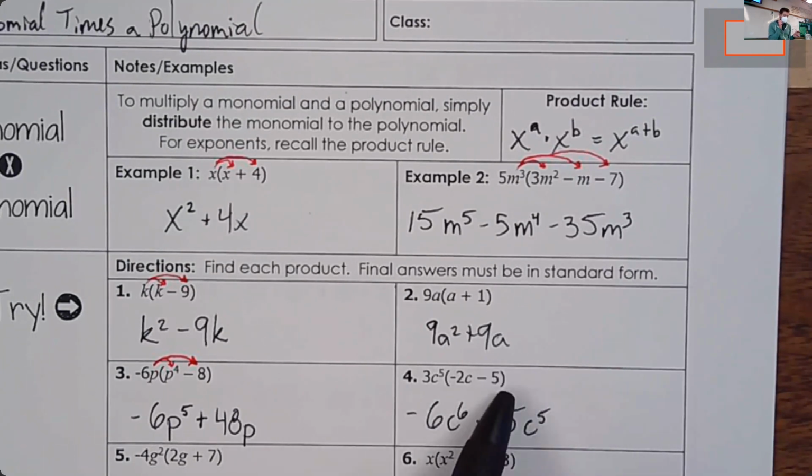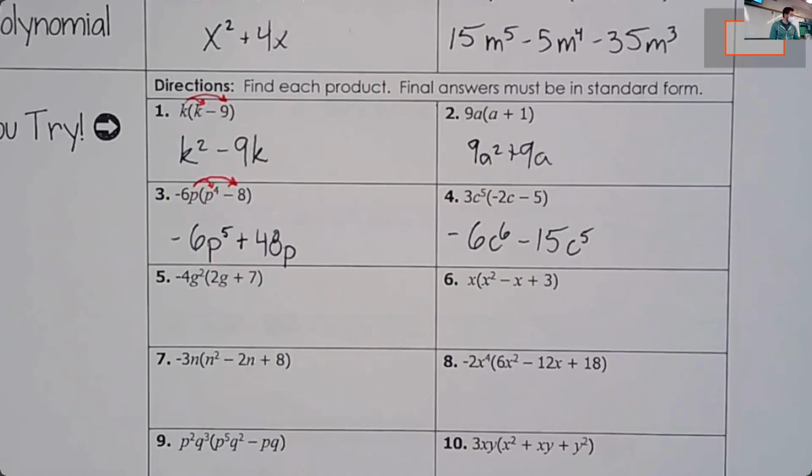All right. I'm not going to give too much time here. Let's say 3 minutes. So at 8:23, we'll start taking a look at 5 through 14. So do as many of those problems as you can in the next 3 minutes. And then we will start taking a look at those answers.